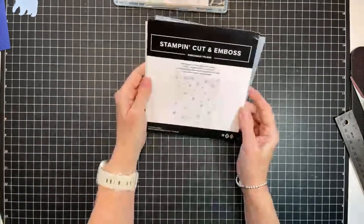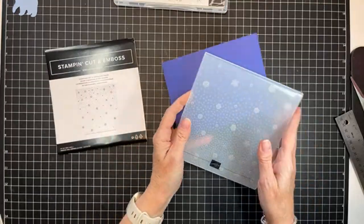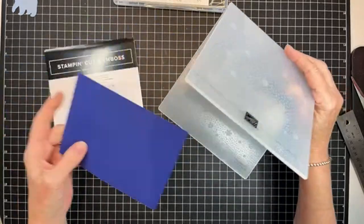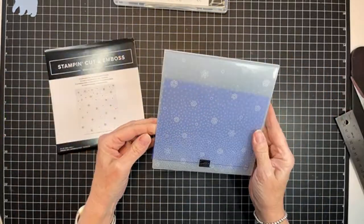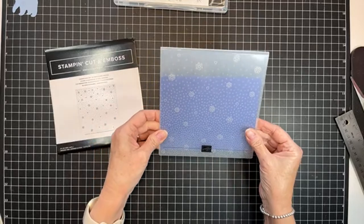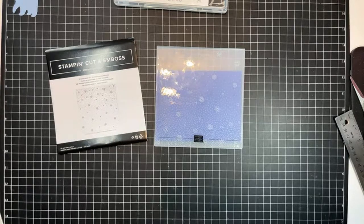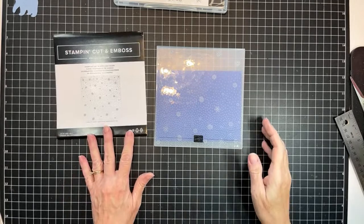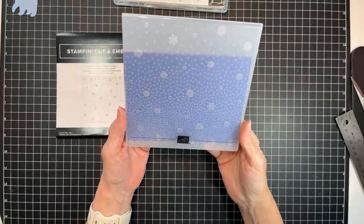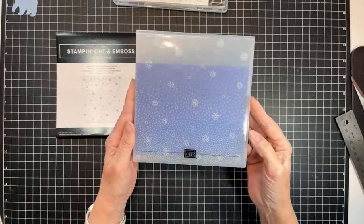Oh, yeah, so this here, sorry, goes with the Bear Suite as well. This is the Snowflake Sky 3D Embossing Folder. So pretty. So this was part of that Bear, the Berry, what are you called? Where's the stamp set? Very cute. Very cute. So this goes with that bear as well. Very, very nice. So that's part of that suite.